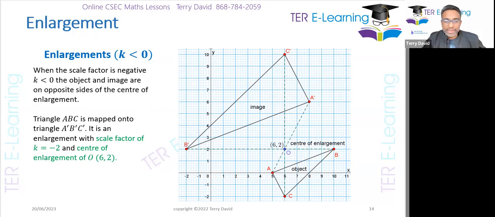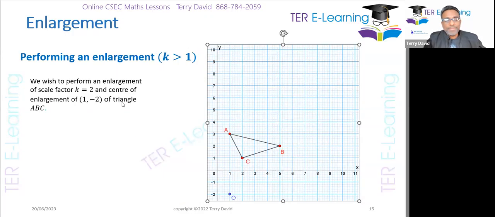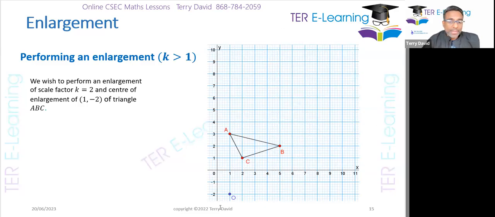So here's what we're trying to do here, and this is a typical exam question, right? You want to perform an enlargement on this triangle here. What they've done is they've given you the center of enlargement, which is this point down here. That's O, that's the center of enlargement. And they are telling us that the scale factor is 2. So the scale factor is 2, and you know the center of enlargement, right? Now, since my scale factor is 2, could somebody put up their hand and tell me, is the image going to be smaller or is it going to be bigger?